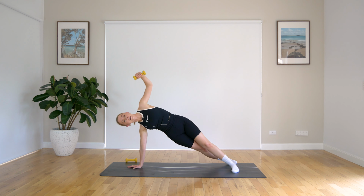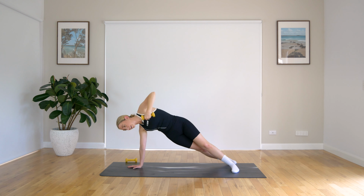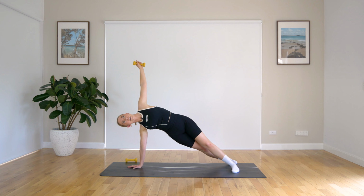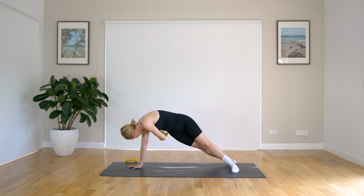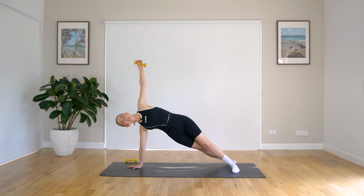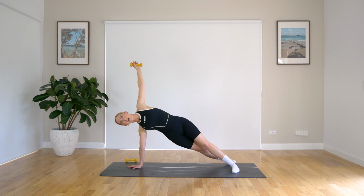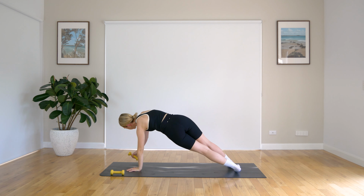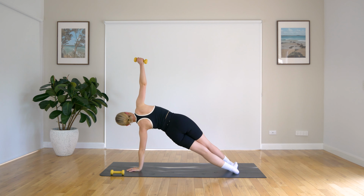And two more here. And exhale. Inhale, keep those hips lifted. And exhale. Beautiful. Lift up, hold here for four. Three, two, and one. Beautiful work. Dropping that weight down, coming over towards the other side here. Keeping those hips nice and lifted.